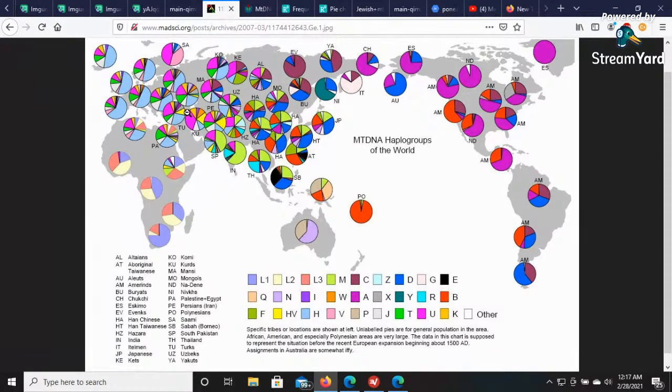When the 10 tribes were taken, they were taken up under here in this area, and then they moved up into this area, this area, this area. And you can see just by looking at this mitochondrial DNA where they all went, of course, in this area too as well, because they were all over Persia, Iran. Iranians, Persians are largely Semitic or Jewish. They're largely Jewish population. So the Iranians are a Semitic population. They are basically a Jewish population in many regards as well.